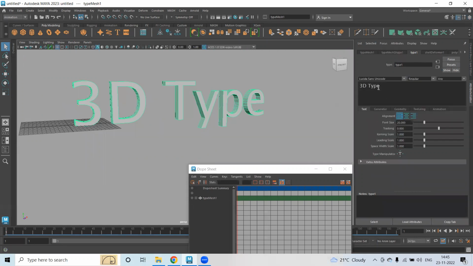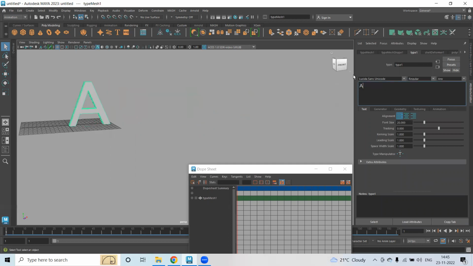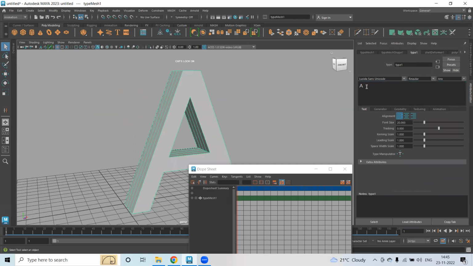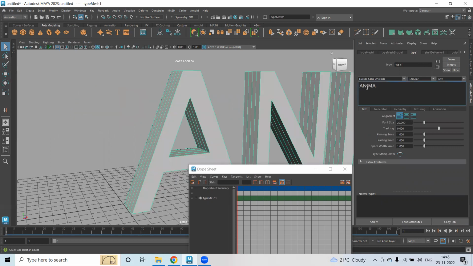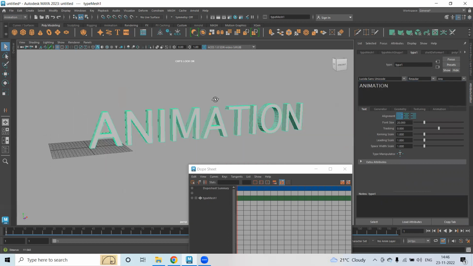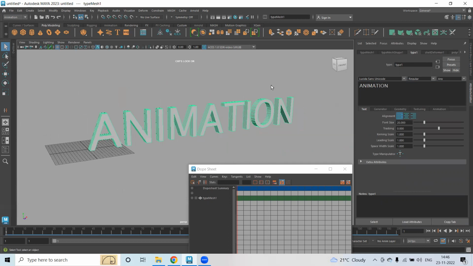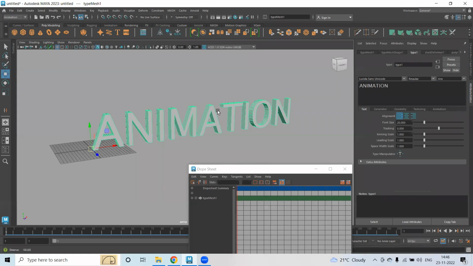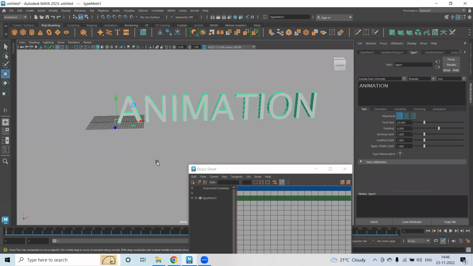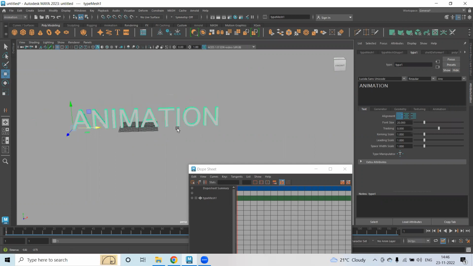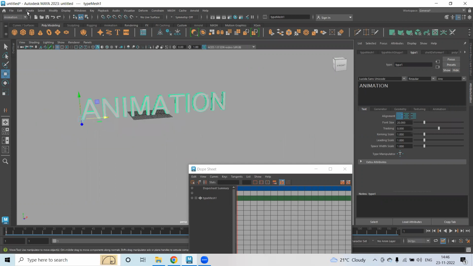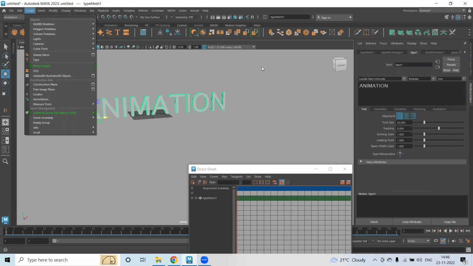You just have to type what you want. So I just type animation, and automatically you can see the text which is formatted here. So it's quite simple, right? We took a type tool, create, type, and you get this.